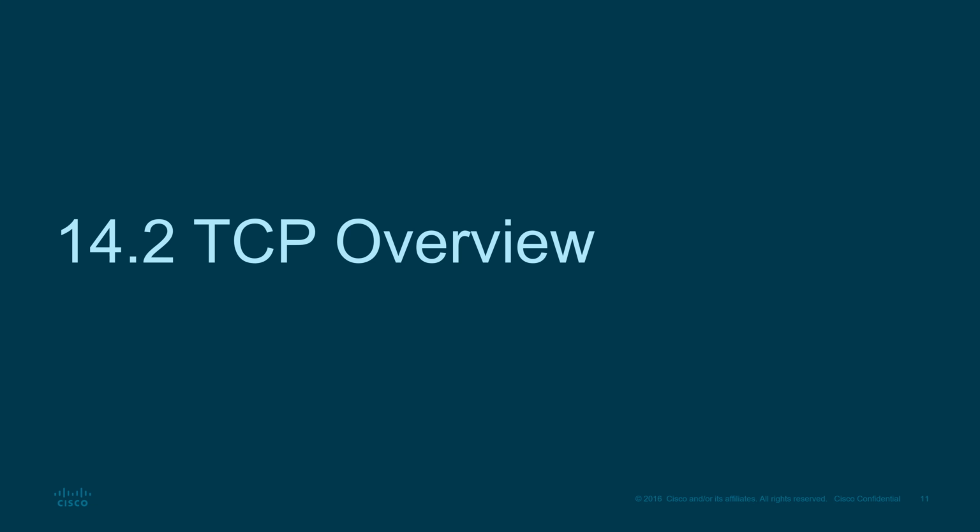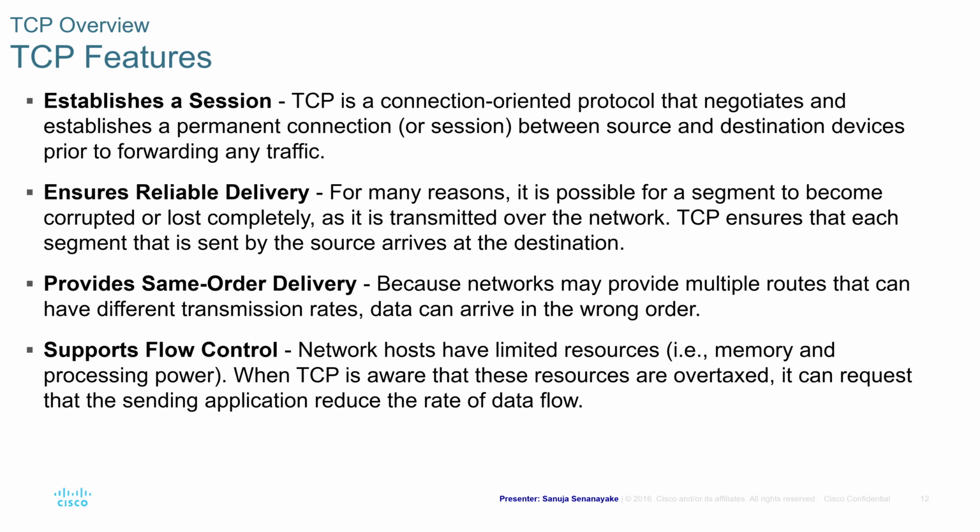TCP Overview. There are a few TCP features that you should be familiar with. They include establish a session, ensure reliable delivery, provide same order delivery, and support flow control. So what it means is basically establishing a session. TCP is a connection-oriented protocol that negotiates and establishes a permanent connection or session between the source and the destination devices prior to forwarding any traffic.